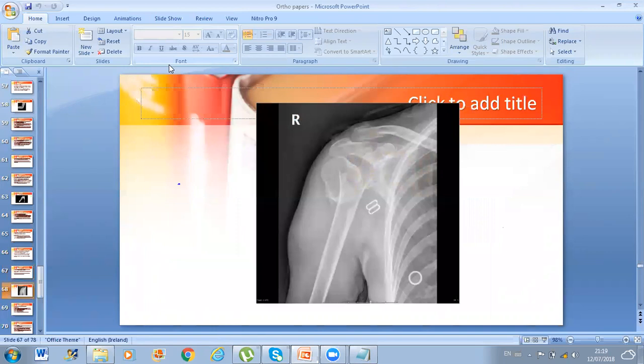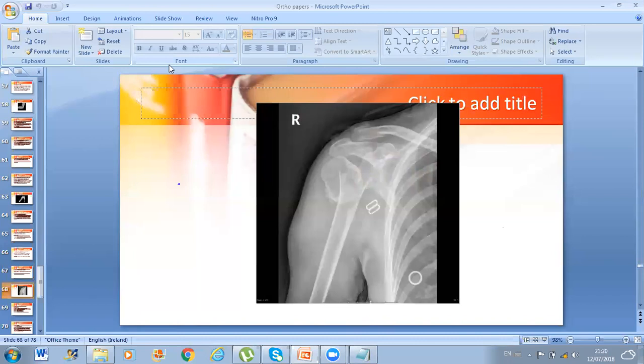Okay, who will tell me what is the classification for this fracture? The nearest classification, Neer. So what has Neer defined it as? A part. You know what a part is? P-A-R-T. Part means displaced, with angulation more than 45 and displacement more than 1 centimeter.